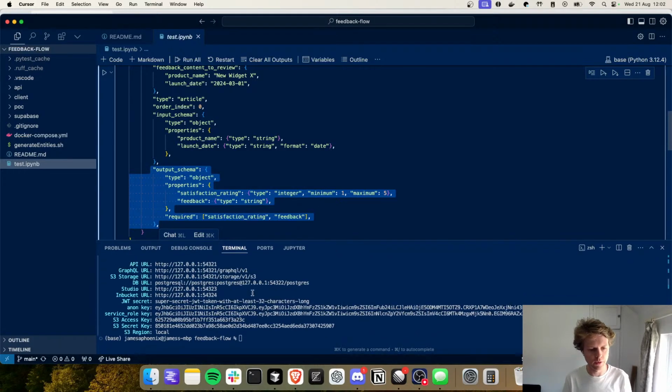And for anyone who's wondering whether these are my API keys, we are in luck. This is the Supabase local stack, so you're not going to necessarily be able to steal these API keys. It's just a local stack, which is quite nice.